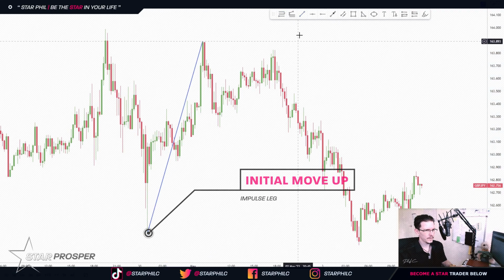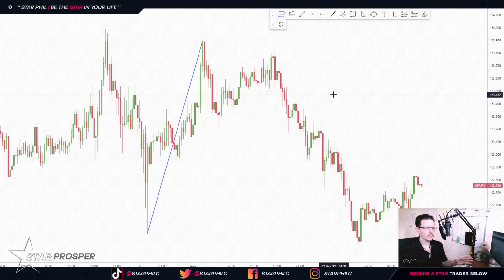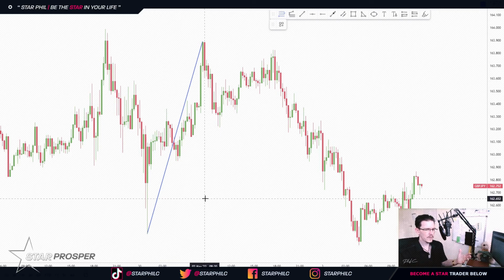Now, I've been covering this quite a bit, and I decided to do it again because repetition is good. We're training the RAS, your reticular activating system. The more that you see bat patterns, the more that we go over it, the more that we draw them up, mark them out on the charts, the more that you start to see them and pick them up, right?